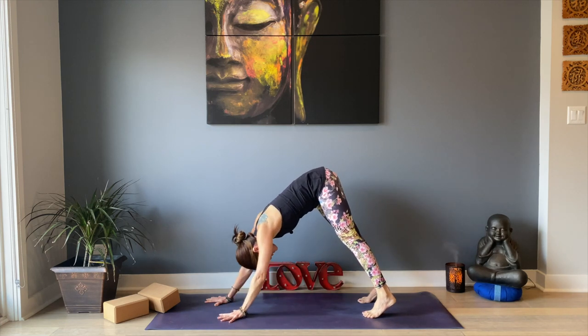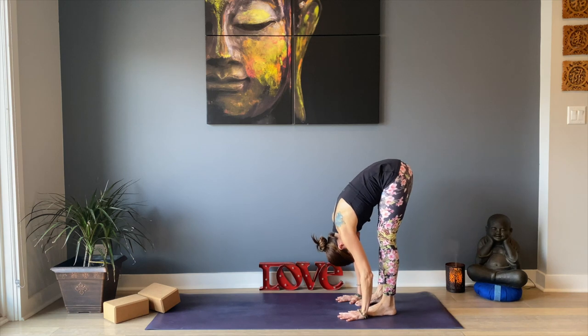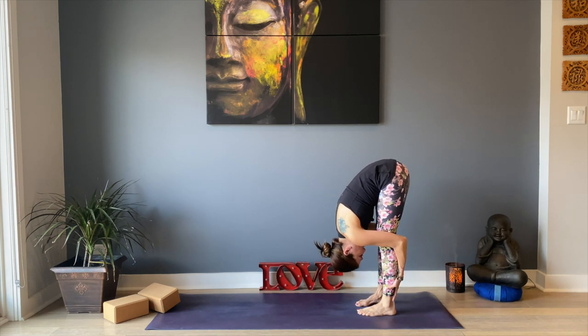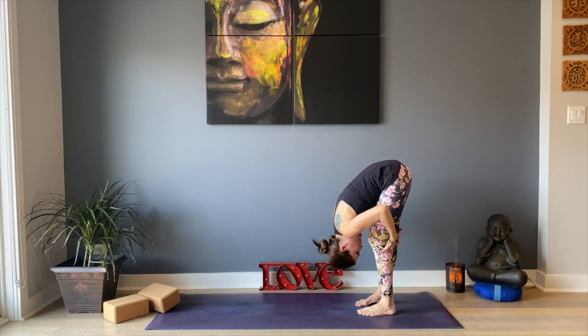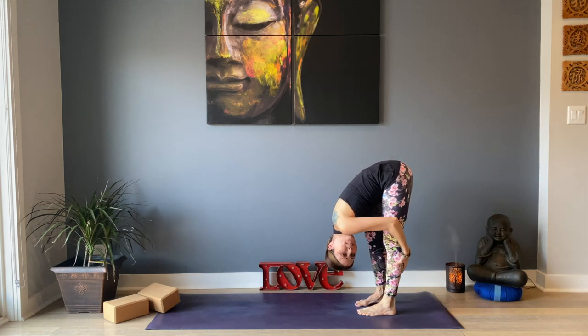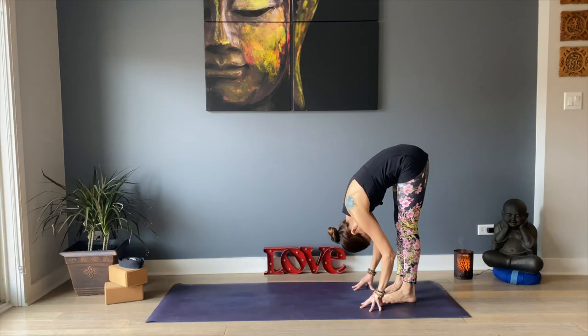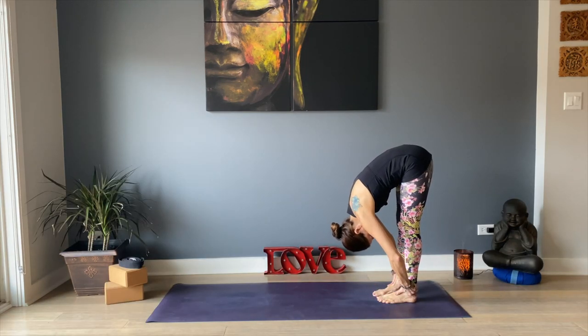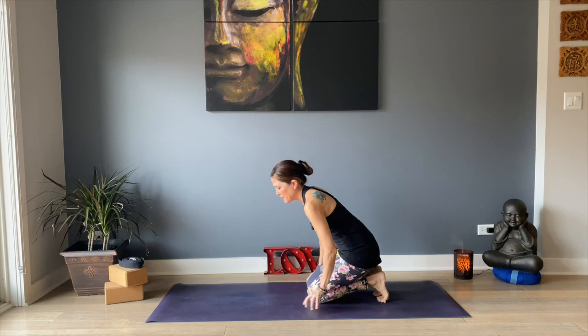All right, let's walk the hands back into our standing forward fold. Good. Maybe take the hands around the legs this time. Pull yourself in or alternate kneel, knee bends. All right, let's go ahead and release down onto your knees.